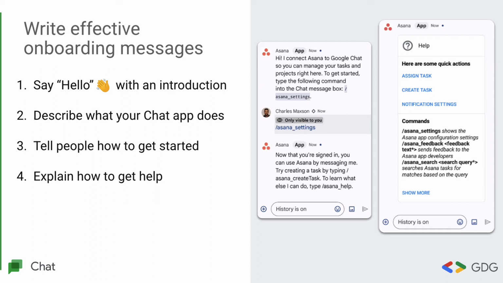It's a nice, focused welcome that's both clear and manageable. Then on the right side here, you can see Asana's help message, which is another critical piece of onboarding. Here they use a card, which offers a really nice approach of adding in some key action buttons right inside the card. They also limit the commands at first not to overwhelm the user, but offer a show more button to reveal them all. It's a nice example of an onboarding flow.